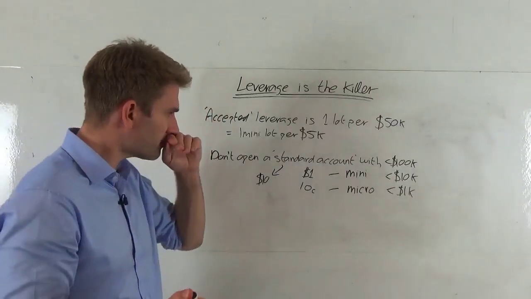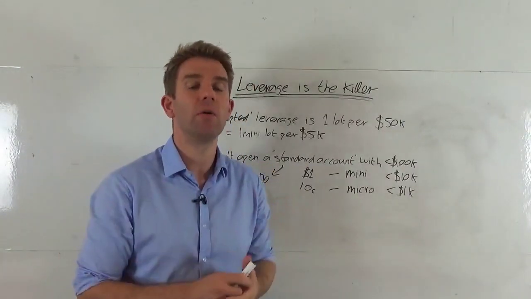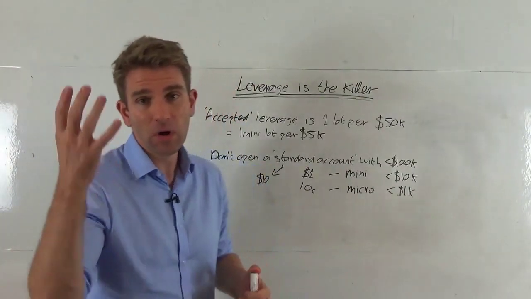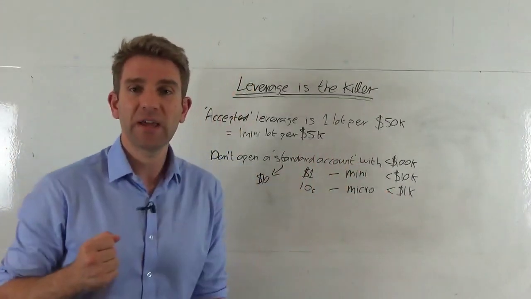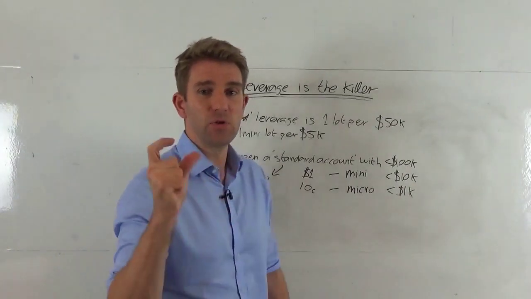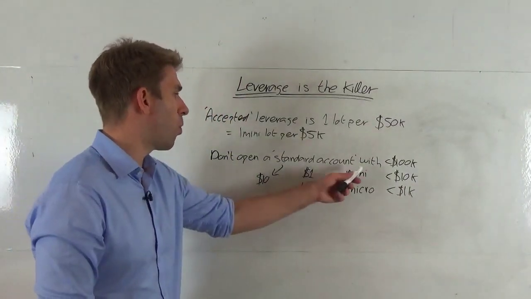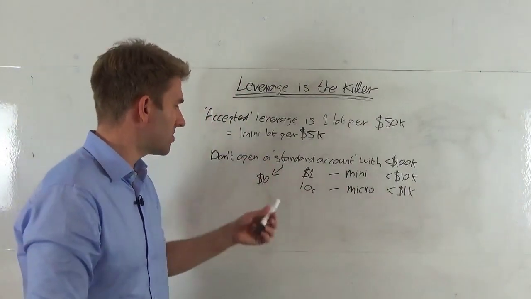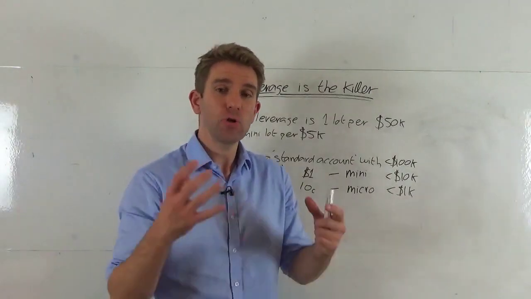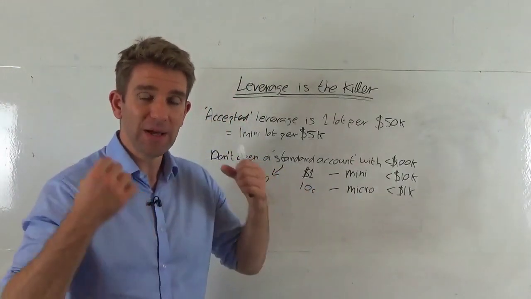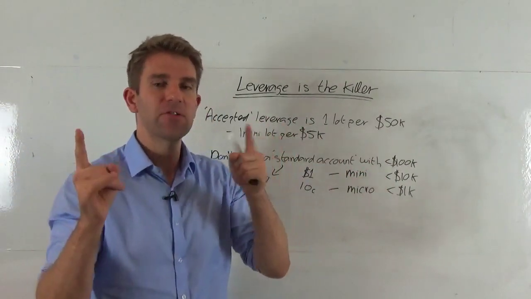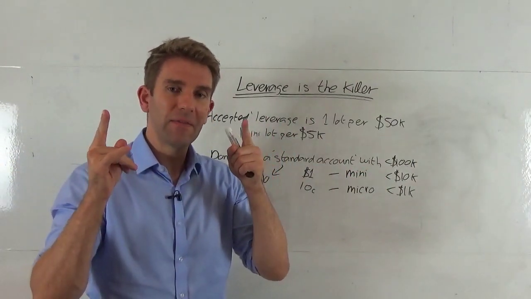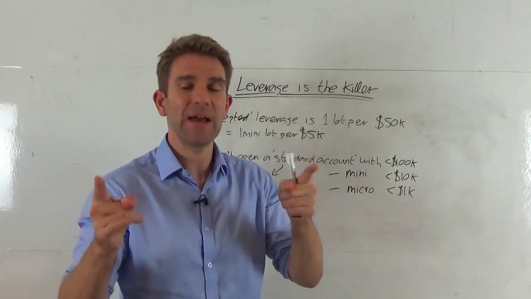And so we have this unusual scenario with retail Forex traders who come along with a couple of grand and say, hey, I want to open a standard account. Now, the minimum size you can trade on a standard account is one lot, one standard lot. So it's going to be $10 a point. A 200 pip movement against you will wipe you out. Now, just think about that for a second. Think about the logic of that and how likely that is to happen.